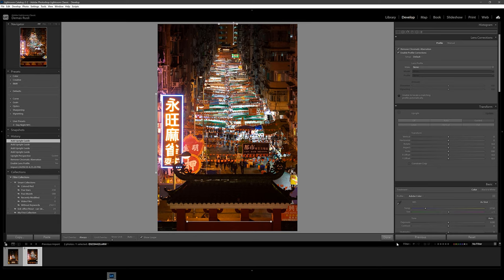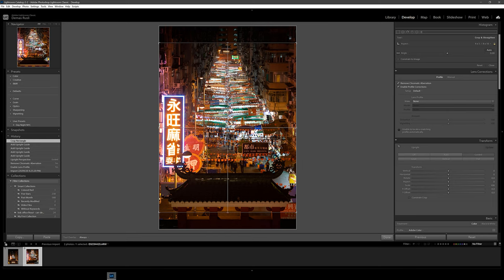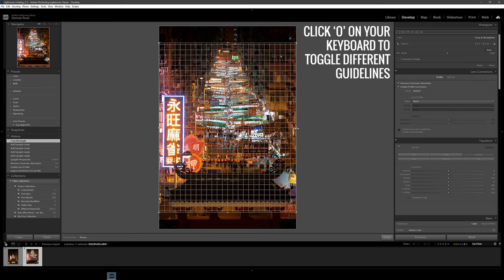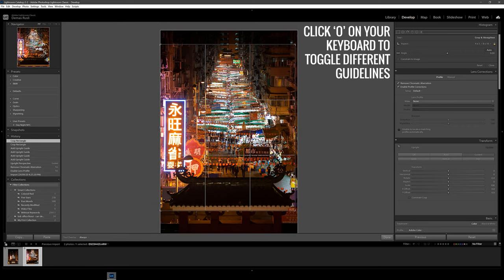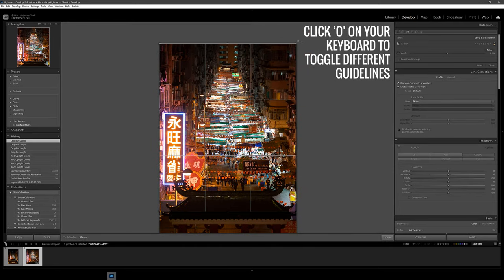Then after this, I usually crop the image to get the composition I want. So click on the crop button, pick 4x5 as it'll be posted to Instagram, and then pick the composition you want. To help me compose, I usually toggle the guidelines by pressing O on my keyboard. This will help me center things I want to keep centered and help me compose my image in general using the rule of thirds guidelines.